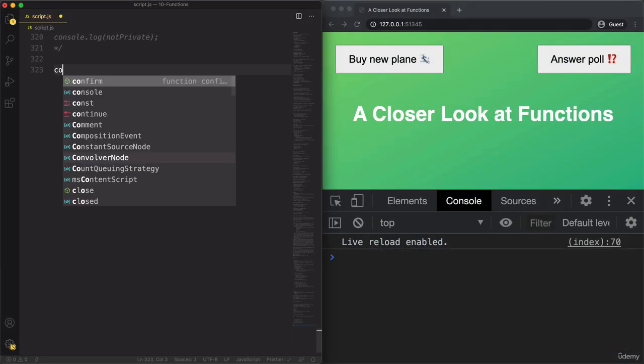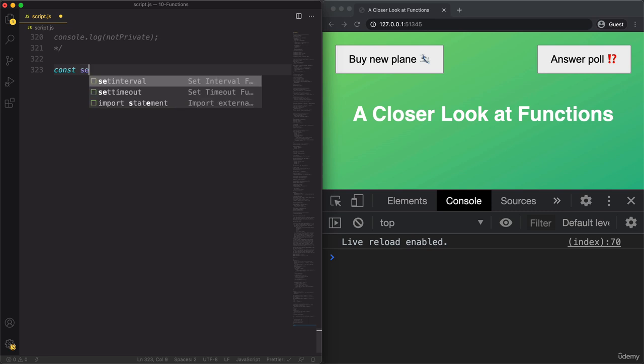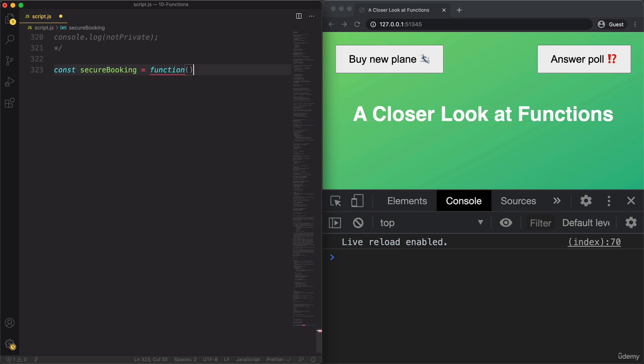So I'm going to start by creating a new function here called secure booking. And it is this function that will create the closure. Now, the first thing that I need to tell you about closures is that a closure is not a feature that we explicitly use.